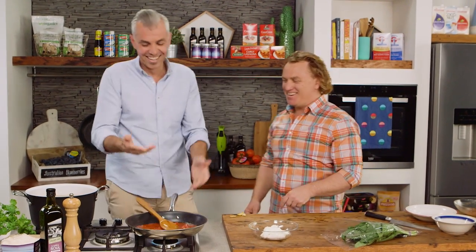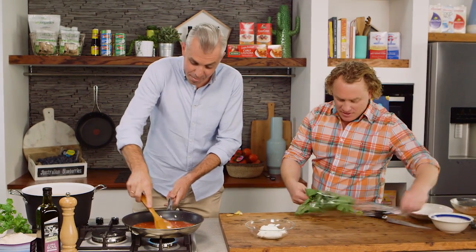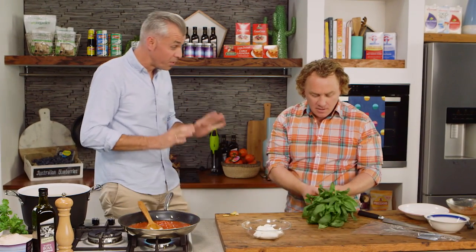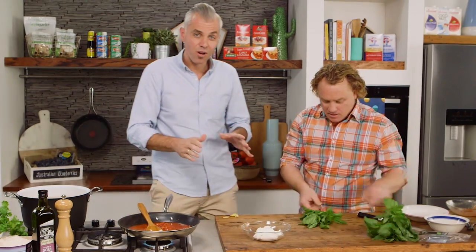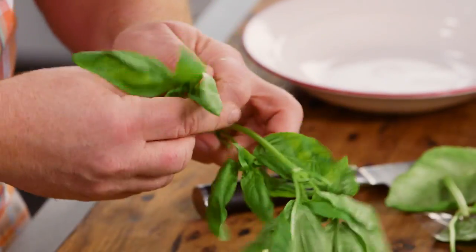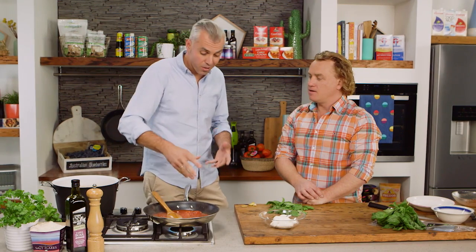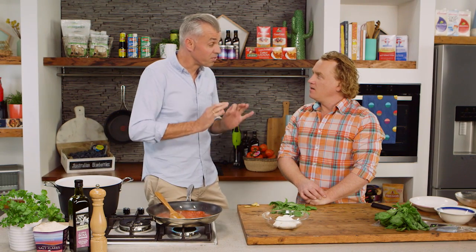Now you've got garlic on your hand. I've got some basil here — do you want me to pick it for you? Yeah, that'd be great, but please don't chop it, just pick it. No need to use the knife for this recipe, especially with soft herbs, basil in particular. We'll just tear it into the sauce after so it stays nice and fresh and doesn't bruise and go all dark. Then we add the pasta in and the ricotta to finish.